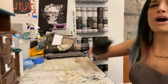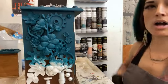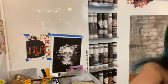Okay, so while we're waiting for those to set up, I'm going to go ahead and show you the top of my box. I did show you the top, but we're going to work on the top of the box. So guess what? Not only do I have these pretty skull and flowery molds and all that jazz up top, I also have, actually, you know what? I'm going to move y'all out into the little clip above so you can see better. Okay, I'm going to move you in here. Ooh, that way you can see better. Hopefully it will not tell me error for rotating my screen or what have you.